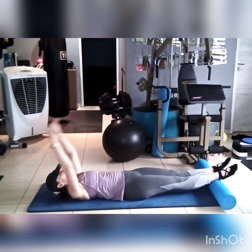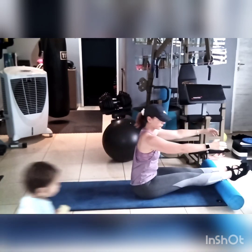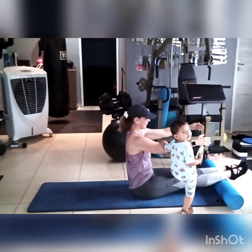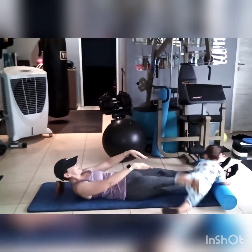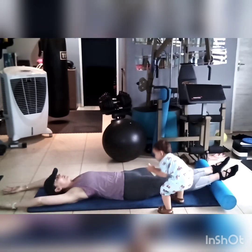Again. Inhale, lift the head and chest. Exhale to roll forward in your C curve. Inhale. And exhale to roll down and down and down. And take your arms back over your head. Lift your arms up. Head and chest follow. Exhale.